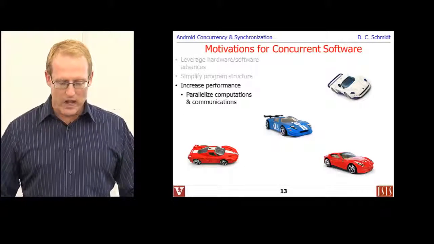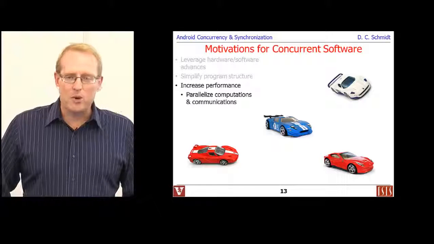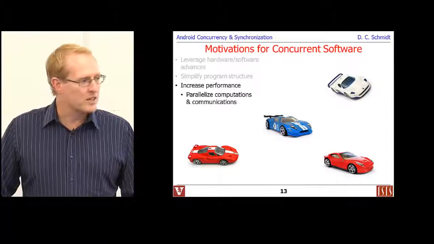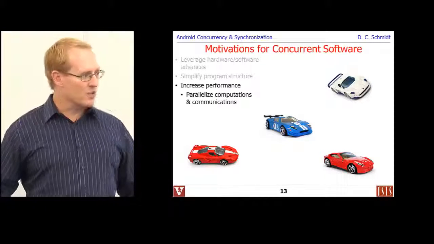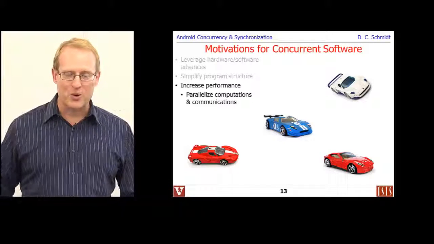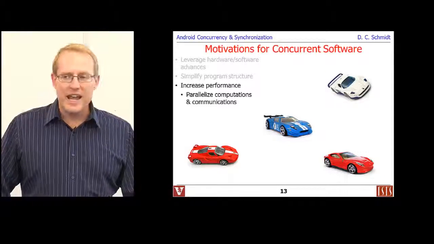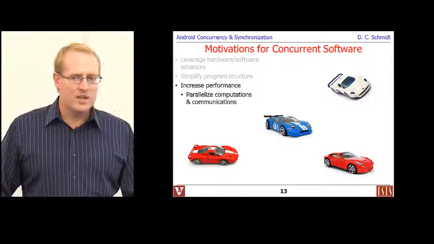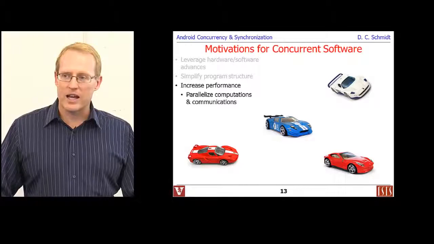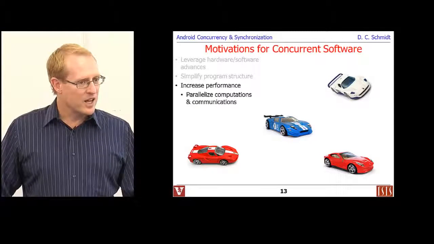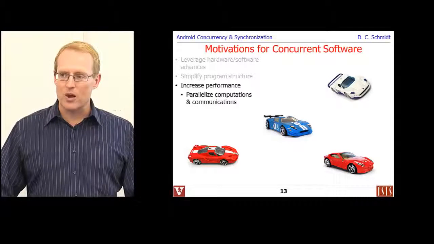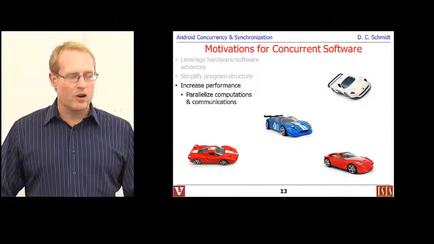OK. Another motivation for concurrency and multi-threading is to be able to improve performance. And the basic idea there is we've got all these quad-core processors or multi-core processors, maybe even more than quad-core in a desktop or server machine, and we'd like to find a way to actually take advantage of them. So we want to be able to have multiple things going all at the same time. So you can parallelize communication, you can parallelize computation, you don't have to always sit there and wait for something to happen in a serial way. You can take maximal advantage of the hardware.